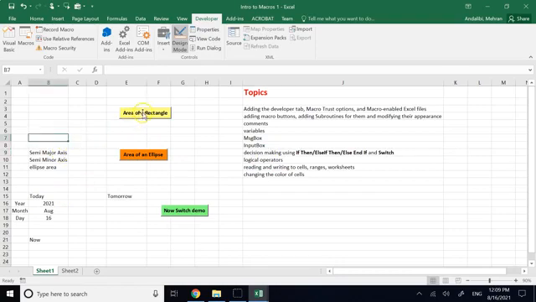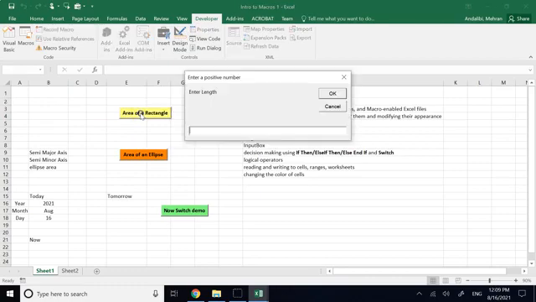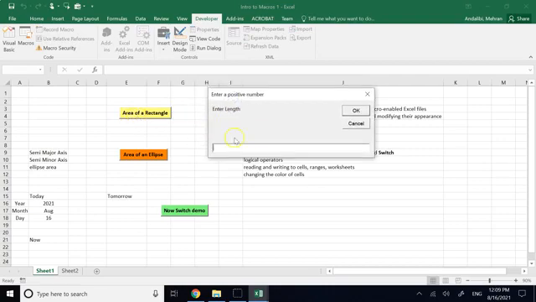Like what? For example, here, what I have is a code that when you click on it, first let me show you what happens, then we go behind the scene and see what is going on. If I click on this one, it's called area of a rectangle. First, it shows an input message box, right? This is very similar to the message box, but this is an input box. So it is giving you a message, enter length, enter a positive number, and then it says what? Enter the length. So it waits for you to enter some number and say okay.